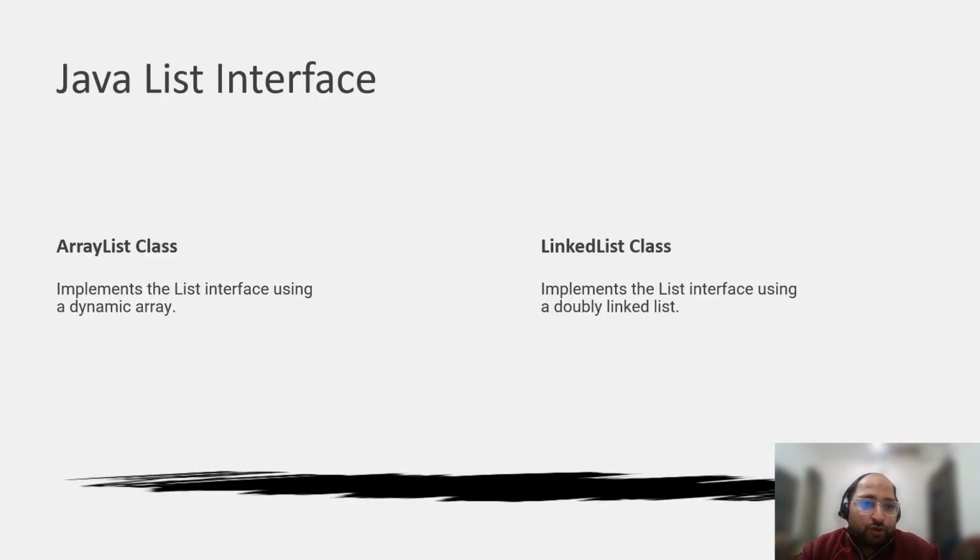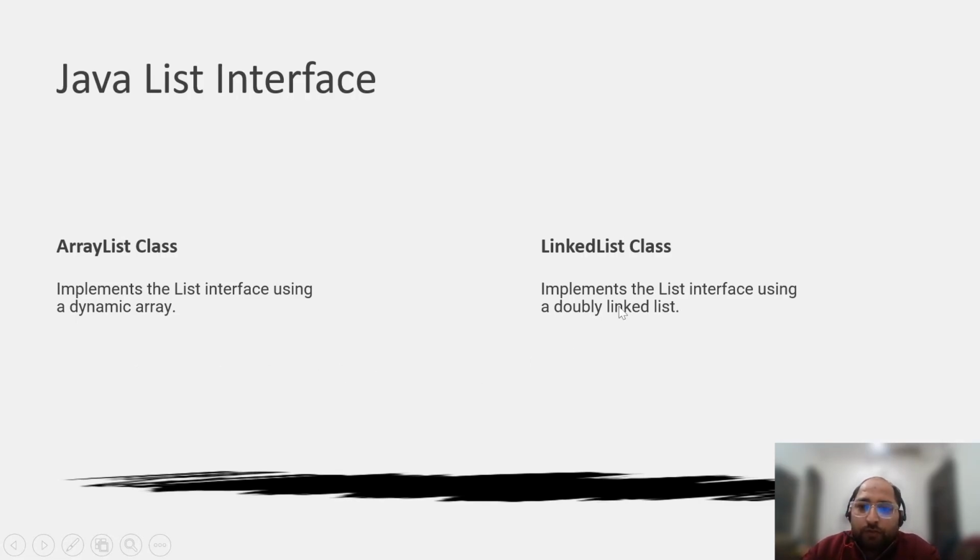So in our last lecture of the collection series, we discussed the list interface and ArrayList as an implementation of the list interface, which we demonstrated in the last lecture. In case you are not already aware of ArrayList, I'll request you to please check out that video, which I'll be sharing in the I icon as well. Okay. So we discussed that ArrayList is implemented on the dynamic array data structure, right?